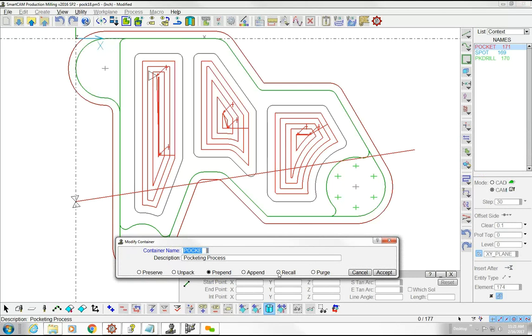Well, recall is not always highlighted because if you want to just rename the container, you would use preserve. If you want to unpack it, you would use that. If you want to add to it, you'd use prepend or append. So everything you do is not necessarily recall. It depends on what you're trying to do with the container.